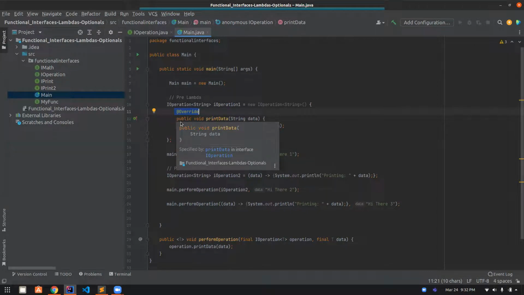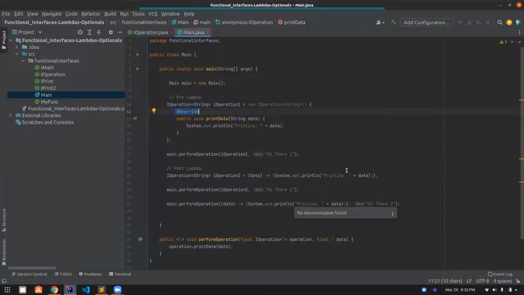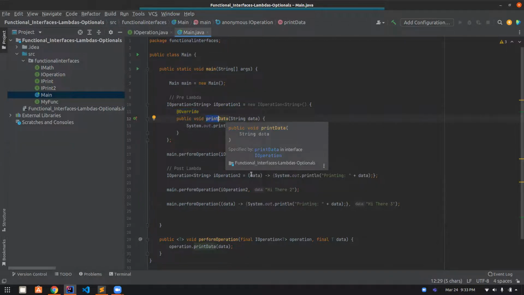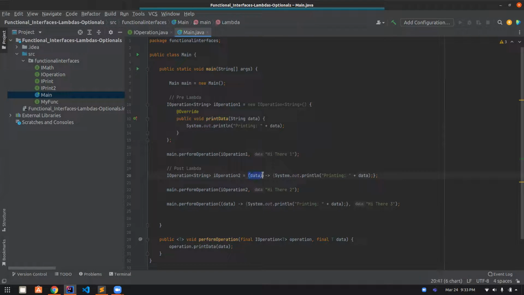Sir, functional interfaces are made just to use lambda expressions, right? Functional interfaces make lambdas possible. Because I told him just now that if you have one more method called print data two with another unimplemented method, this guy will get confused. This guy won't know which one it's calling. They have the same data argument type, right? So that's why functional interfaces basically contain one unimplemented method, and that is what makes this possible. This is concise and everything.